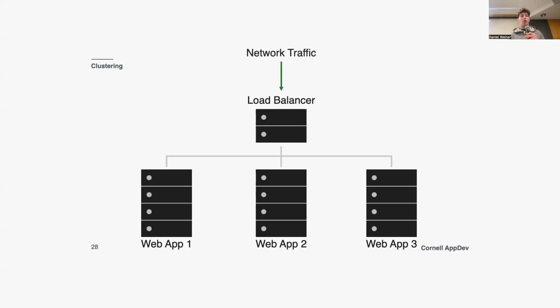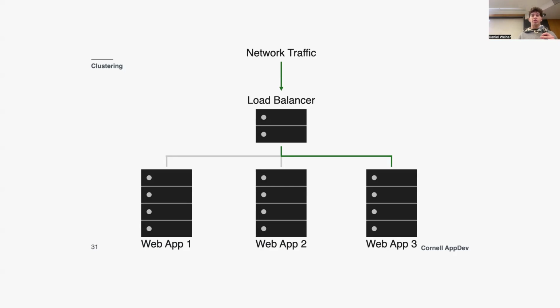Again, network traffic comes in, and then the load balancer can direct the traffic to where it thinks it would best be going. In other words, the most efficient place. You can see there, it can choose whichever web app to go to. Because these requests get automatically sent to the least busy one, this means better performance for users. If a bunch of people are on a server, it will be more laggy for you as well. So it's better for the user as well.